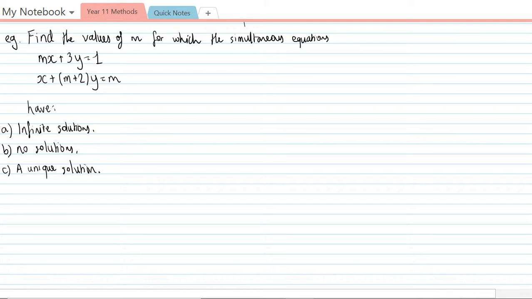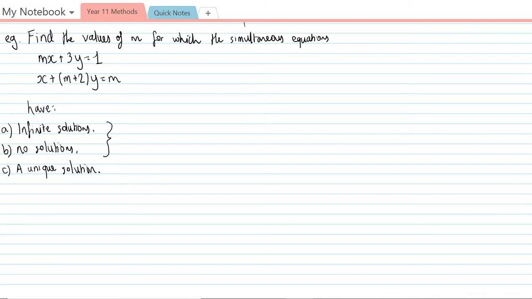So the thing is, we're considering two situations here. We're considering the infinite solutions and no solutions. And what we learned in the last video was that both of these occur when we have the same gradient, okay? Whether they are infinite solutions or no solutions depends on the other ratio between the coefficient of y and the number on the right-hand side of the equation. So I'm going to set this up so that I have the ratio between the coefficients of x and the coefficients of y. And I'm going to put them equal to each other because when they are equal, they're going to have infinite or no solutions.